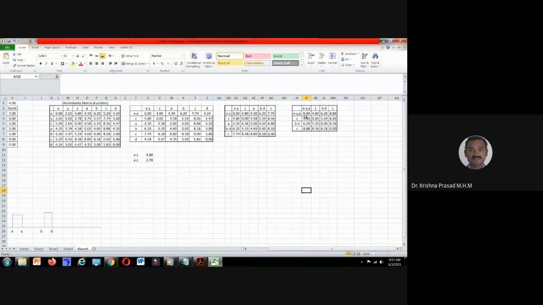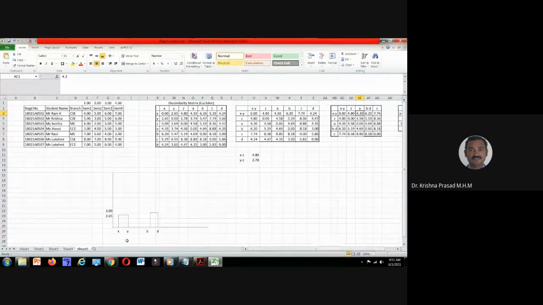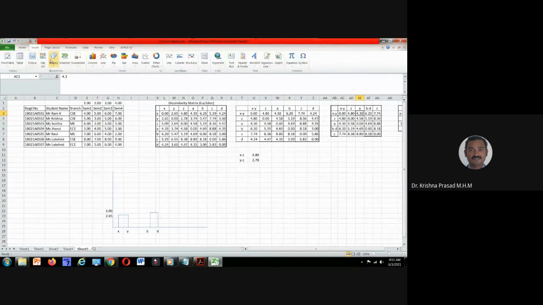Now what objects you are going to merge? X, Y and A has combined at what distance? X, Y and A has combined at 4.3, right? Now please go to this dendrogram, draw object A at 4.3, right or not?